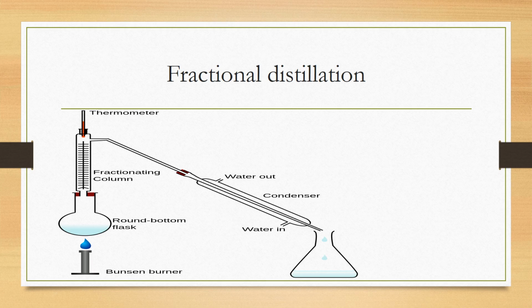It will allow everything to evaporate up to that fractionating column, but when the exact temperatures have not been met, it's going to go back. The molecules will go back. If it's ethanol, it will go back until the temperature reaches 78. That's when it will be allowed to pass through the condenser. And the remaining gas, when we reach 100, we'll have collected all our ethanol, because ethanol boils at 78 degrees.